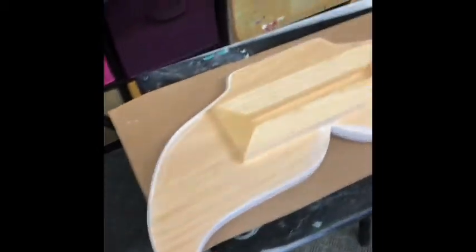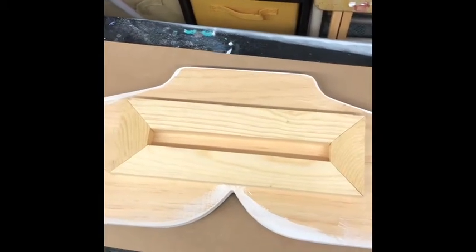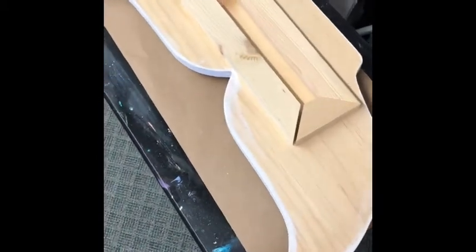So now I need to glue them and get them all centered perfectly. And once they are all glued down and dry, then I'll be able to go on to the next stage, the fun stage, the actual painting on my whale tail stage.